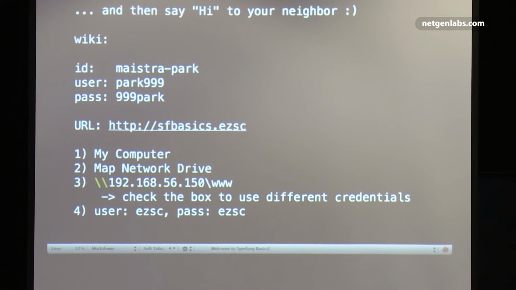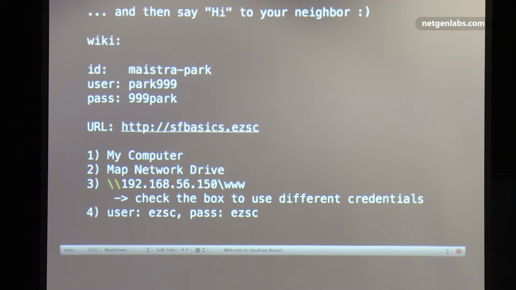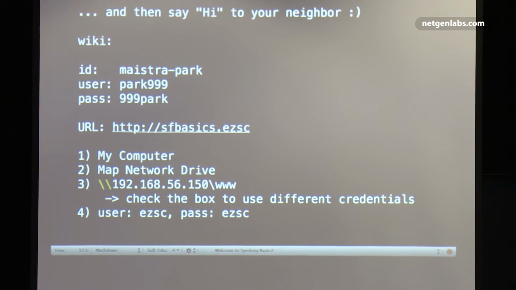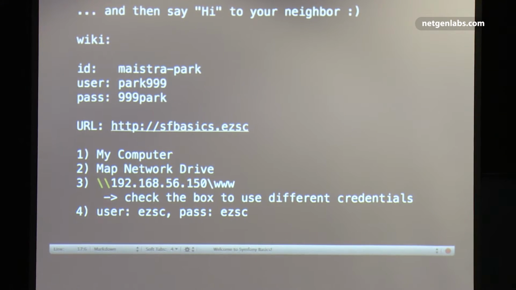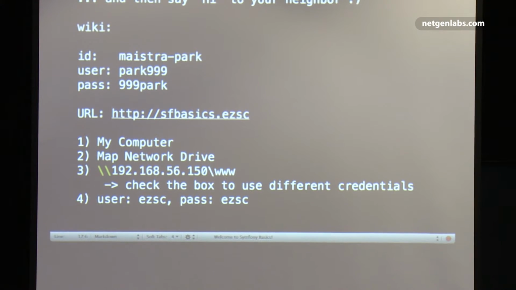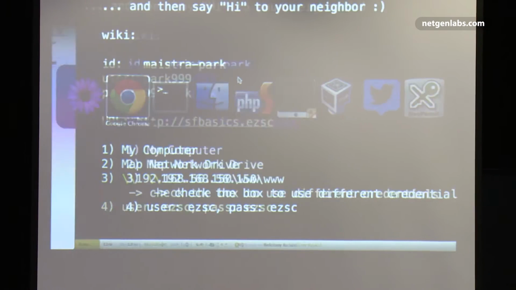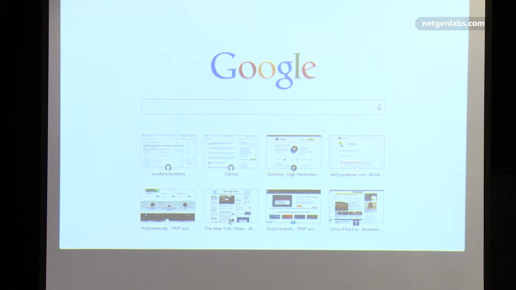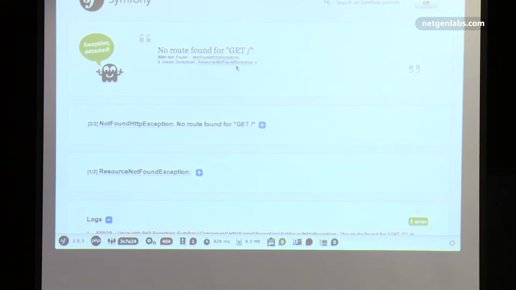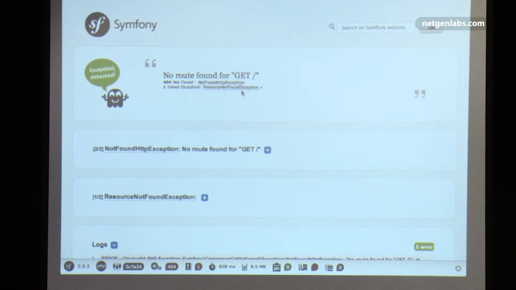And if you want to see if the virtual machine is working, it probably is. That's the URL where our site is that we're going to work on. So it's sfbasics.ezsc. It should bring up an error page, but the error page should be really pretty. There should be a little Pac-Man ghost up in the upper left. Exception detected. Yeah, like that. See the little Pac-Man ghost up there, exception detected. It's very happy. If your error looks angry, it's not a good error, and we'll help you out.